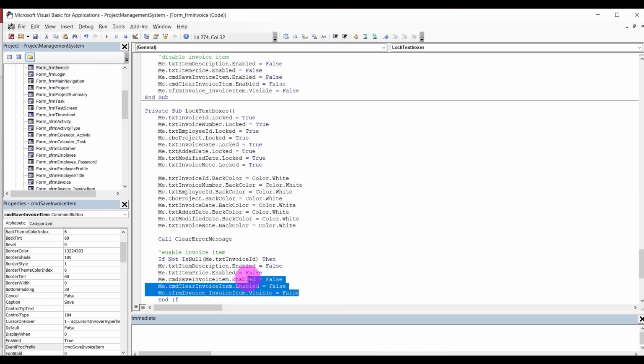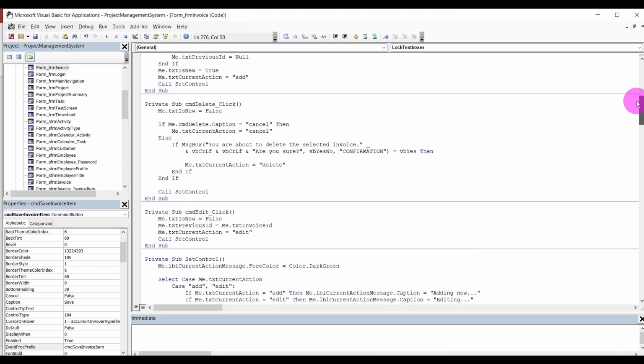So now if it's selected, that means if there is an ID, we want to go ahead and say enable true. This guy is true. This guy is true. This guy is true. Visible is true.